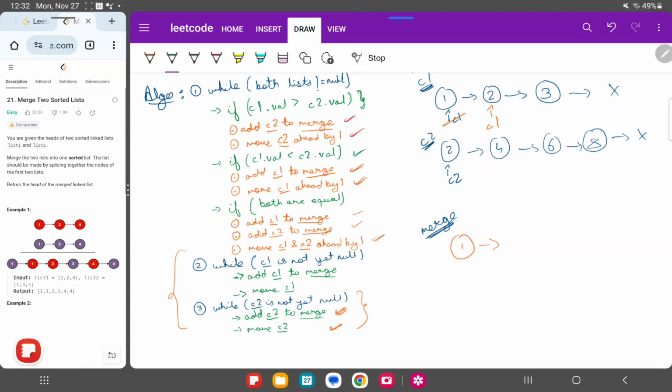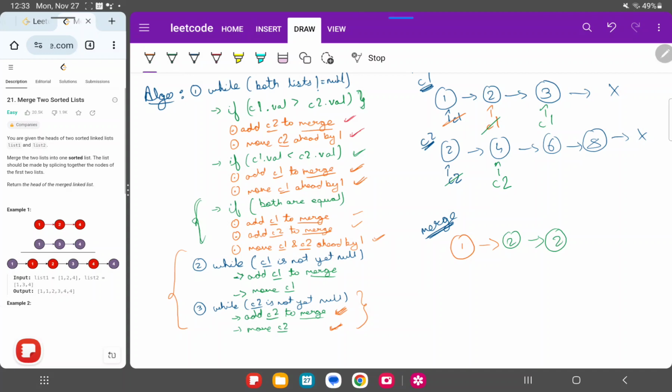C1 and C2 both have the same value, so we add both the nodes, just as the third if condition says: if both are equal, add C1 and C2 to merge. So we add both C1 and C2 and then increment both by 1. So C1 becomes this node and C2 moves ahead by 1 to this node, node 4.